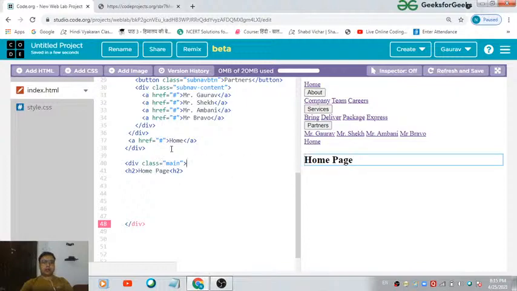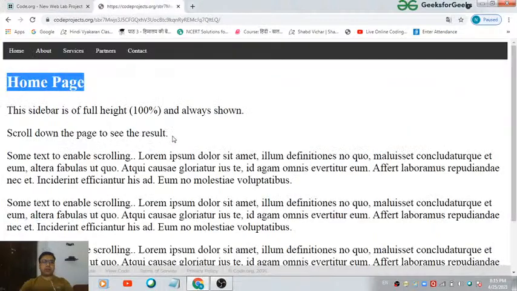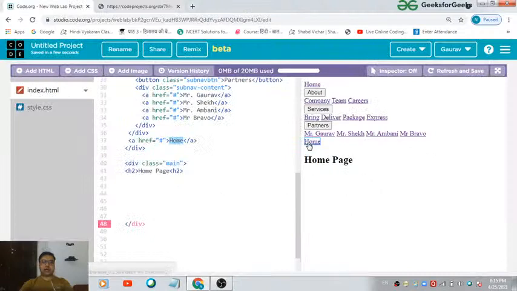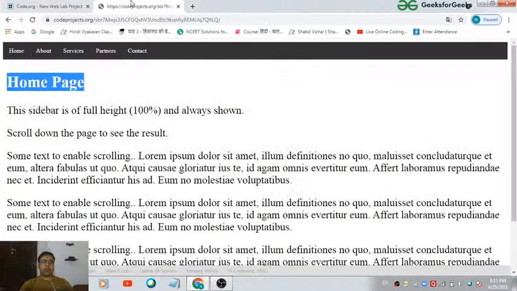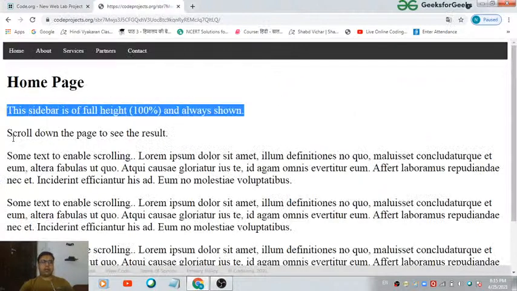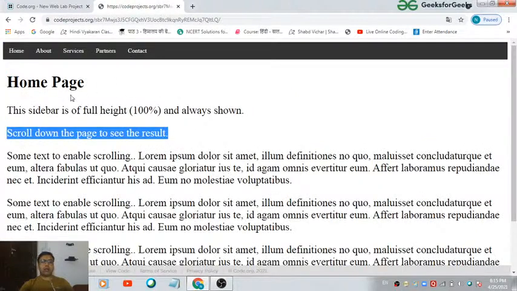Fine. Okay, and we need to replace this one with contact, right? In the last, I don't want to see this home getting reflected. I would like to see contact. So we need to replace this with contact, and okay, let's come back on this division section. Let's end the h2 tag. Now for these text over here, I am going to make use of paragraph tags.